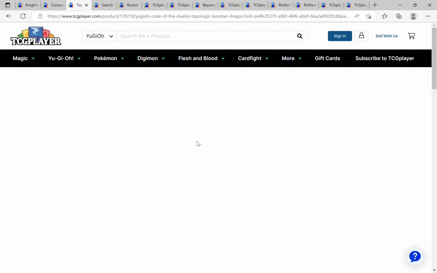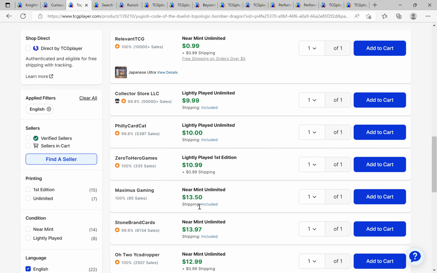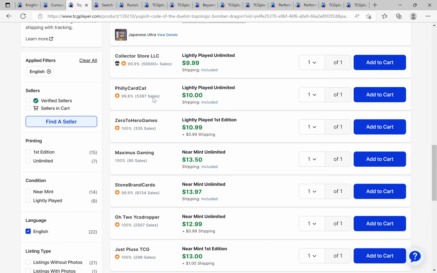The original Code of the Duelist version, you get light play for 10, 11, 100% seller. So I guess when you get to the bigger sellers, it's about $13. You can get a couple copies right now for $10 or $11 if you're really looking into a secret rare. And it does have the reprint. You got the Duelist ultra rare from Dude. There was a lot of issues with it, so if you want to take the gamble, some people list them as near mint, but they come out a little chewed up. But if you just want a cheap 25-cent copy, there you go.